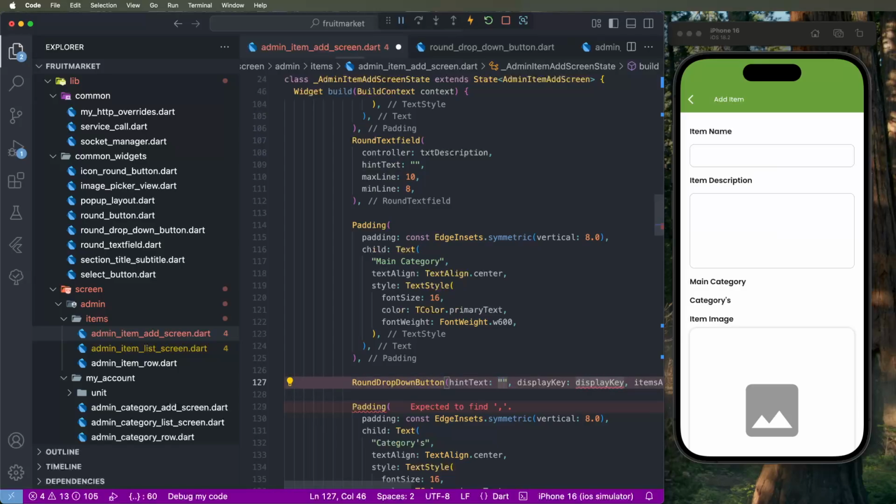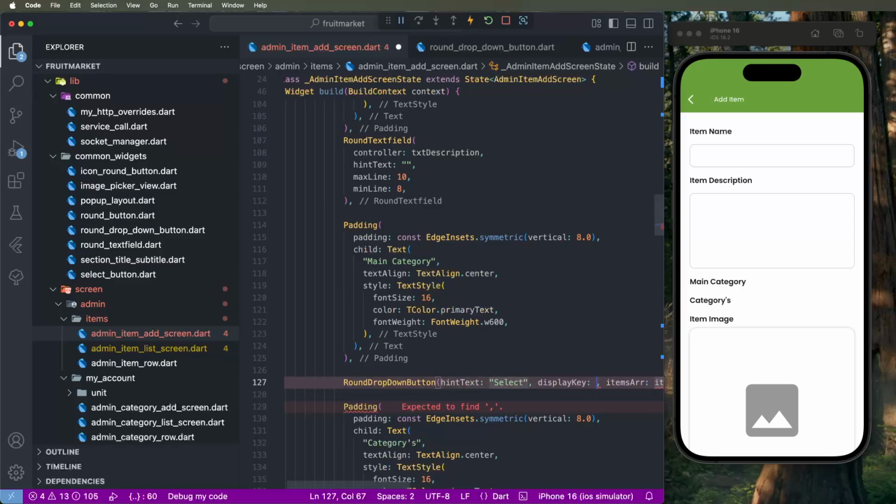Use this here the hint text. Need to set here the select main category, to set here the select and display key names.